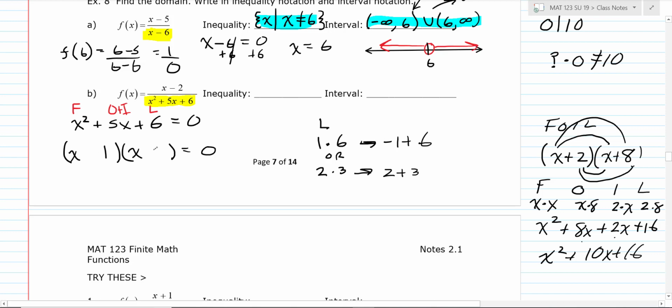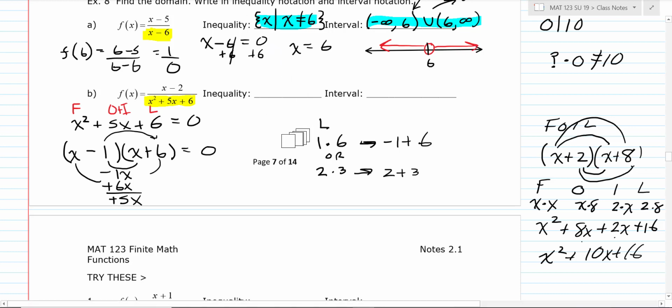If you put a 1 and 6 in here, like this, then this inner term would be 1x. This outer term would be 6x. If you're going to make that add up to 5x, then you'd have to have a plus and minus there. But this would be wrong, because that last term is -6, and the last term is supposed to be 6.